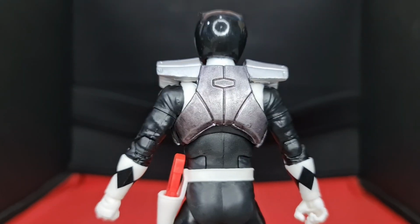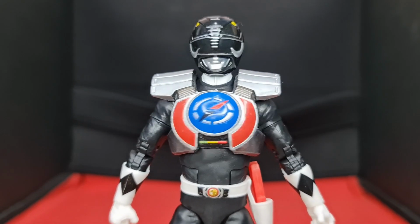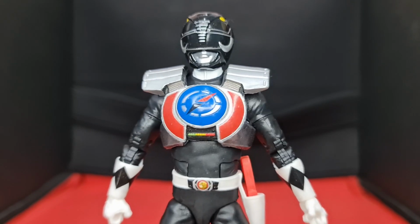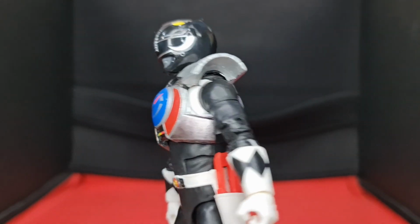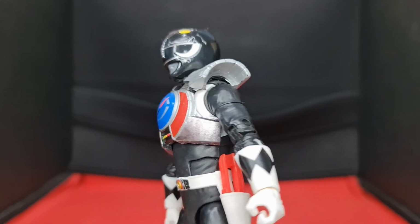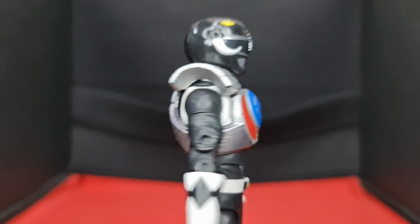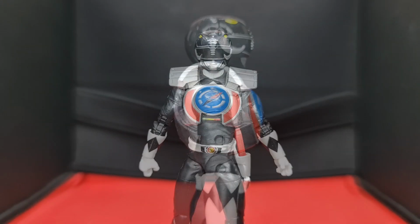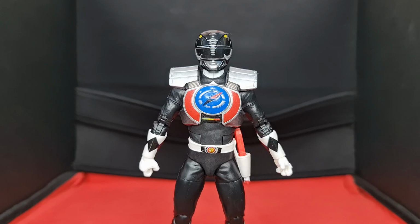It doesn't really hinder the articulation, and it's a pretty good fit on him. And since the original vinyl figure itself was black, it really does blend in well with the figure, allowing you to take seamless pictures with Adam, something that I cannot wait to do. So if any of you are interested in doing the same thing that I did, I wish you all the best in finding a Vulcan Black with the defender vest.